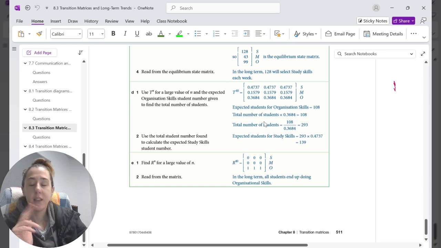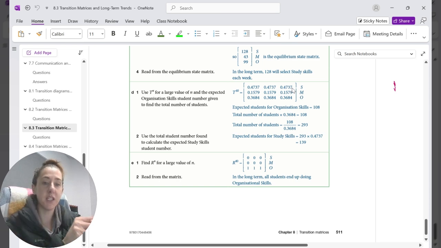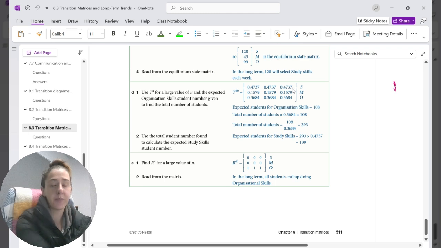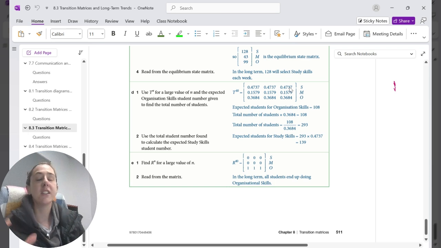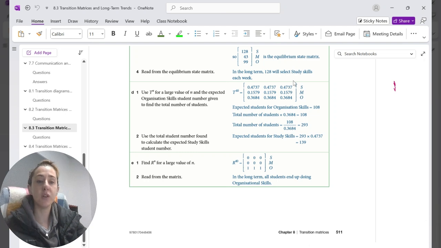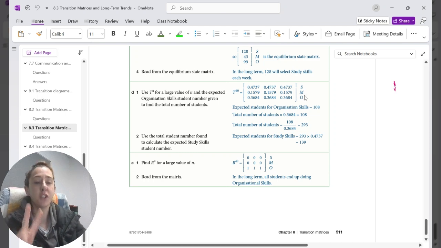Doesn't matter what they are, we've got our values here, we can recheck the question. So we know that we would normally go, if we were trying to solve for the number of students in study skills, we would go 47% of our total number of students gives us the value. That's the formula we'll be working with. But we don't have the total number of students. So we're going to keep that idea of what our formula would look like to solve that, and fill it in with the two pieces of information that we do have.